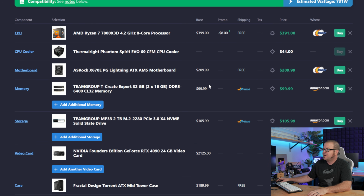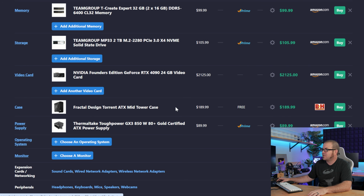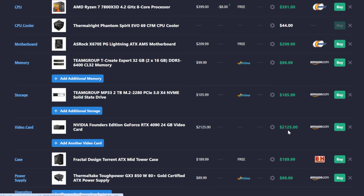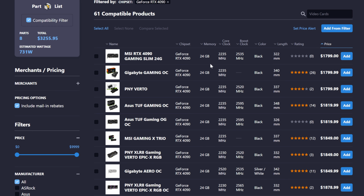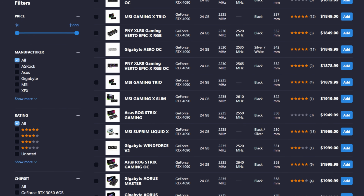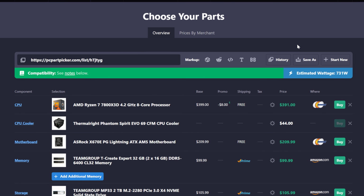And then here is the build that I would build around an NVIDIA Founders Edition RTX 4090, which is really funny because the rest of the build is only about like $1,200, and then the 4090 is like $2,125, at least if you have to buy the Founders Edition right now. If you do want to build with an RTX 4090 right now, because you want the best GPU that's available, you don't need to pay over $2,000 for it. You still got to pay over MSRP, but there are some models available around $1,800-ish, and I would opt for one of those.